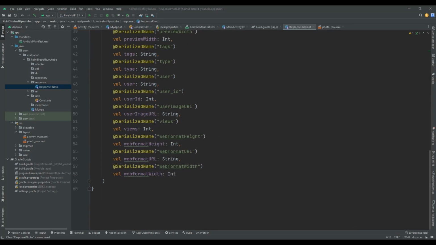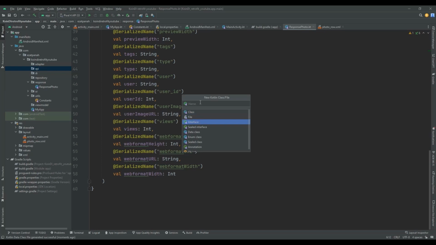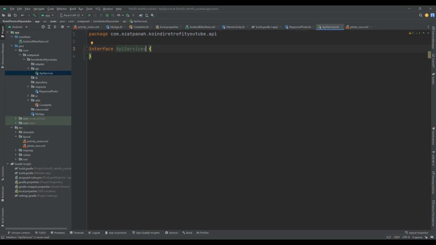Let's continue and create our API service class. So inside the API package, I can create an interface class and call it API service. In this class I should define some methods. Those methods are used for network transactions.